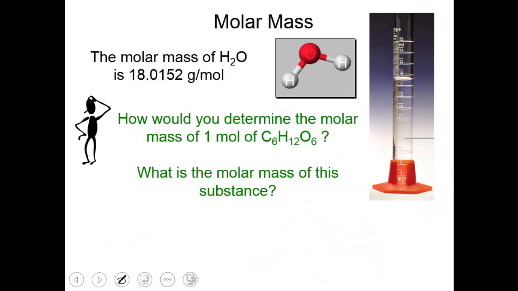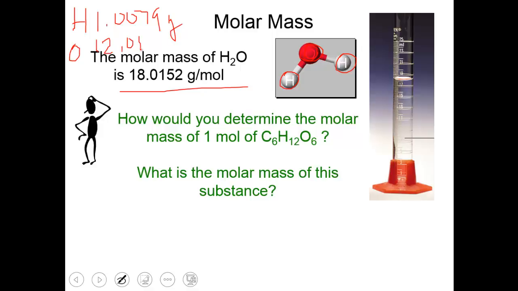All right, we're almost done here. Now, molar mass is always the mass of 1 mole. So water's molar mass is 18.0152 grams, and that's because there's 1 oxygen and 2 hydrogens. What we've done is each hydrogen weighs 1.0079 grams, and each oxygen weighs 12.011 grams. Now, because the formula has 2 hydrogens in it, we multiply that mass by 2 and then add them all together. And so this is the mass of 1 mole of H2O, or water.